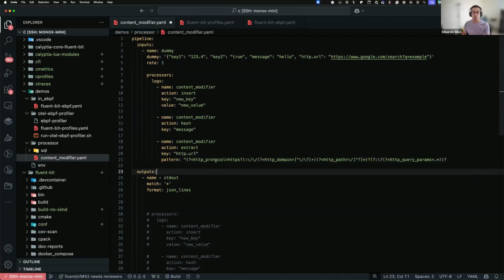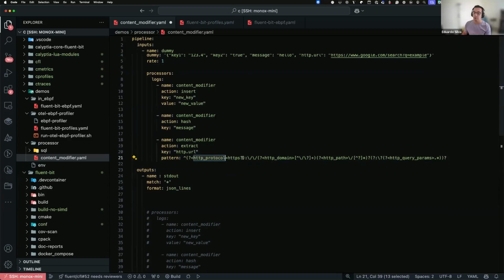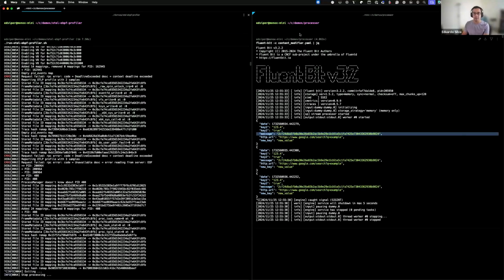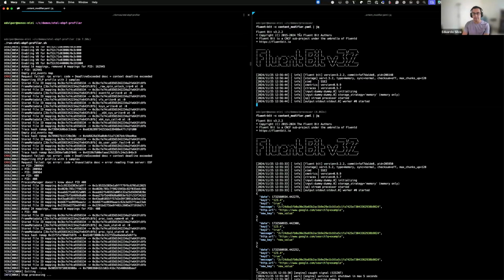This is also called group capture in regex. So we're going to have one key called HTTP protocol, another for the HTTP domain, HTTP path, if it's HTTPS or not, query params, and everything. Let's see how the message now changes when I enable this.